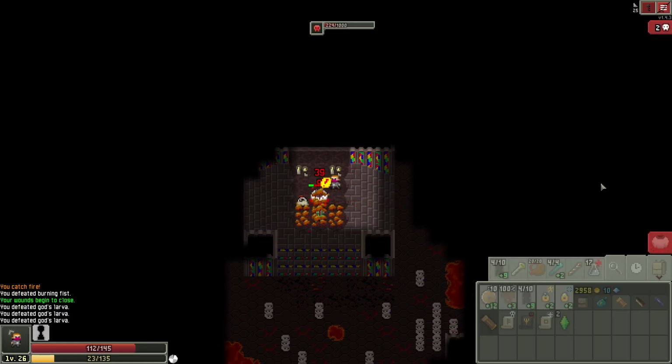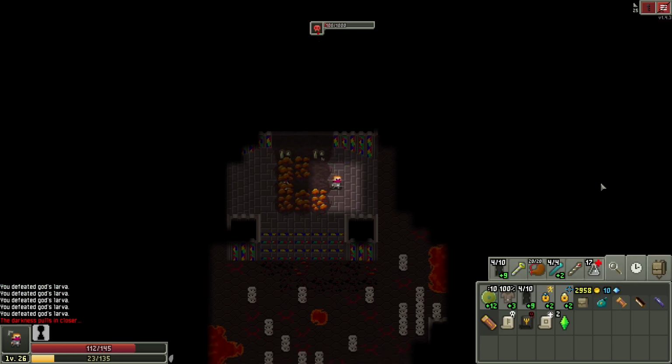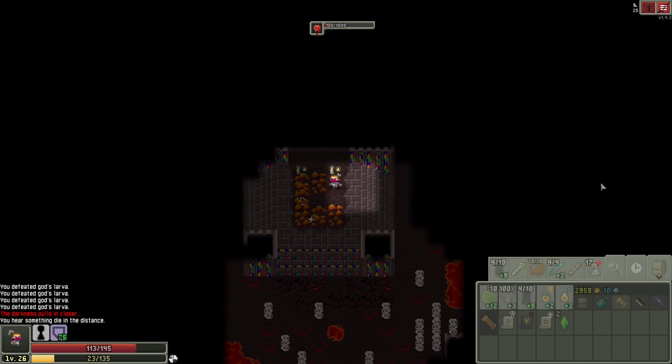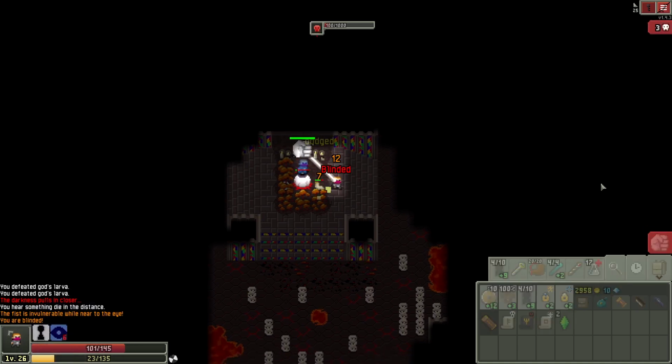Oh, okay, I did step in the wrong place there, but still. We have one more fist to deal with. My Sonic image is stabbing the hell out of this dude, though. Okay, there we go, the other fist showed up. Kinda hate this one, though, because this is the one that blinds you. You're invulnerable right now. I need to move.